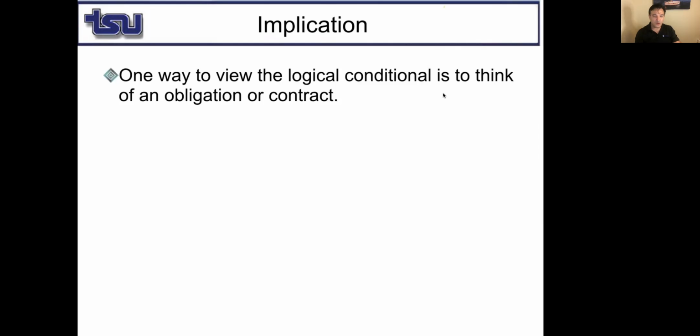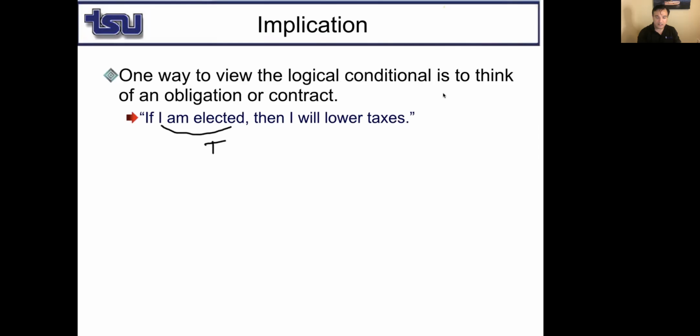Well, again, one way to view the logical condition is to think of an obligation or contract. Think about this. You're a politician and you give this promise: if I'm elected, then I will lower taxes. Well, good. Assume that you're elected and assume that you did lower the taxes. That means you kept your promise.